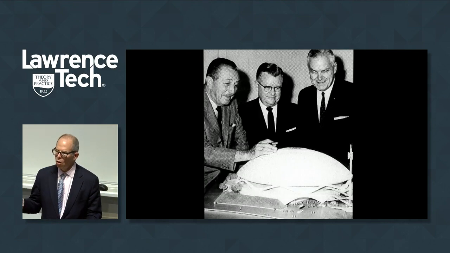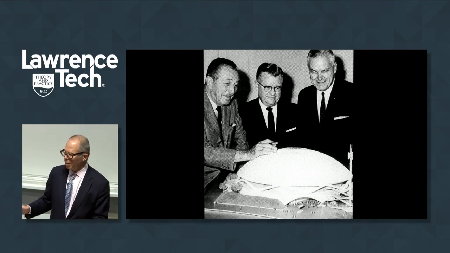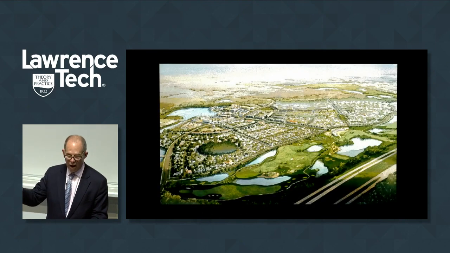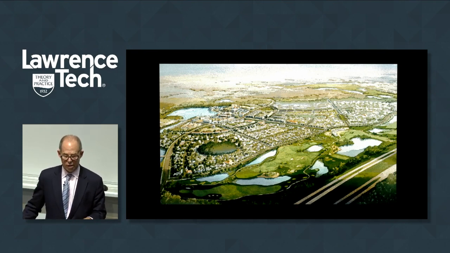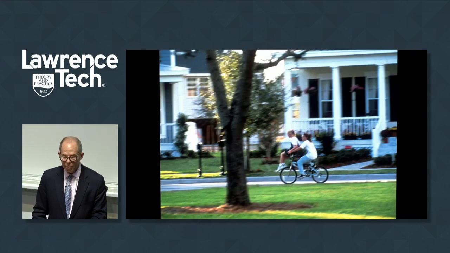Some of you may know that EPCOT stands for, I think, Experimental Prototype Community of Tomorrow. This was Disney's original idea. He wanted people to live in EPCOT, and that never happened. It turned into a theme park. So they decided, okay, he's onto something there, let's do it, right? And so this is the master plan for this town, which is called Celebration, Florida, which just celebrated its 23rd or so birthday. It opened in the mid-90s, in 94, 95, I think. There is someone on a bike riding around in Celebration, Florida, just to prove that it actually happens.